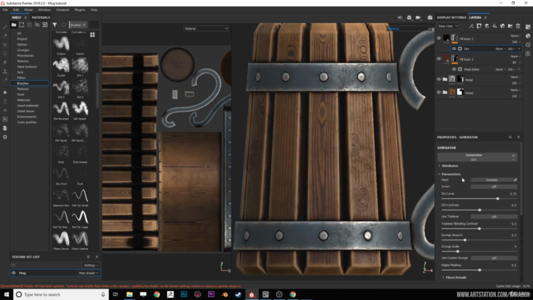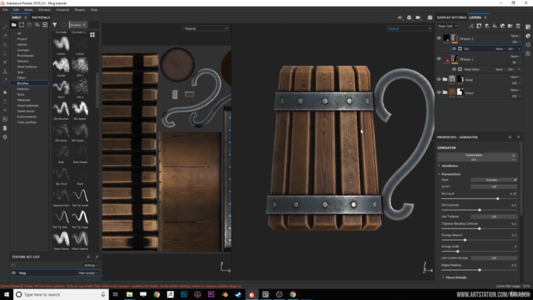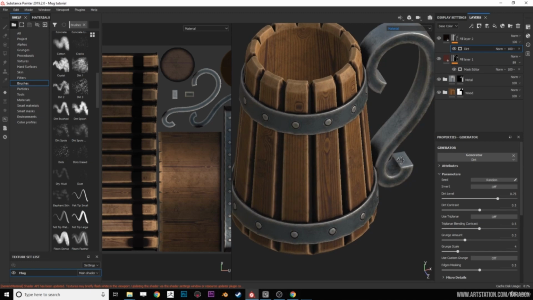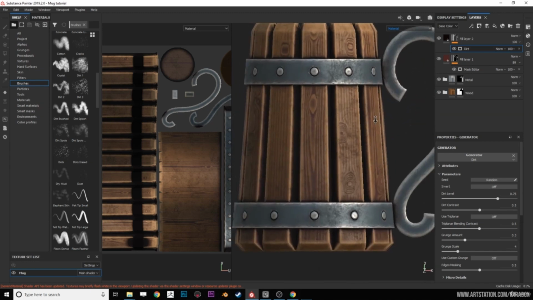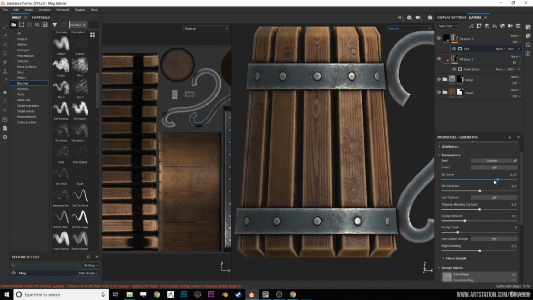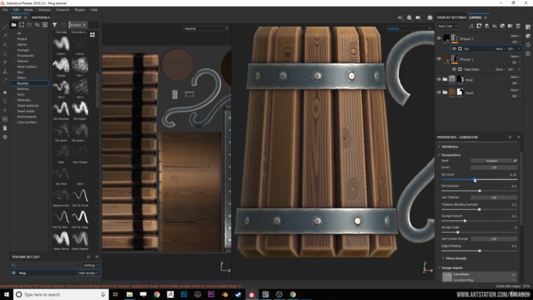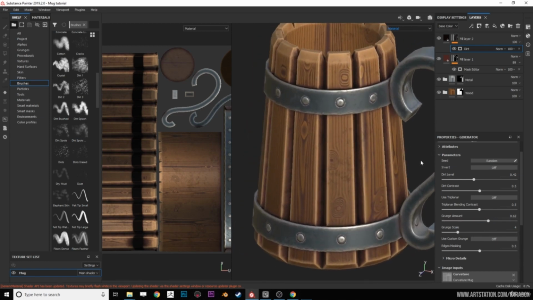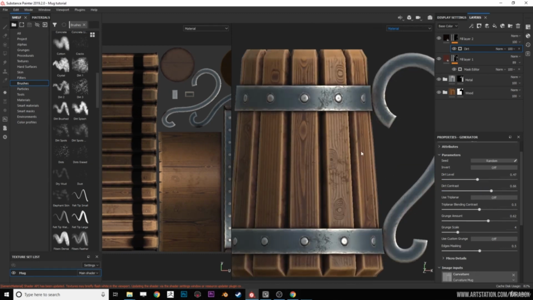We pick it and the result is this. In this moment it is very intense, so we can lower it a little. Let's lower the level of dirt, but we can increase a little the grunge, that is like the texture. And we can play with these parameters, we can increase the contrast.